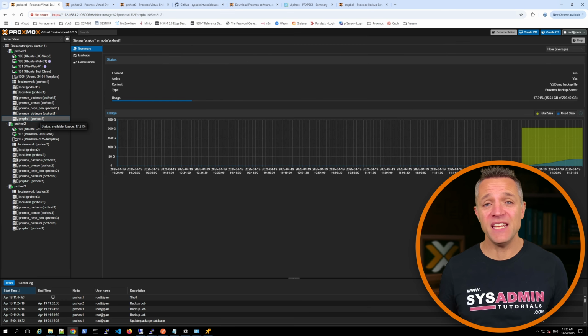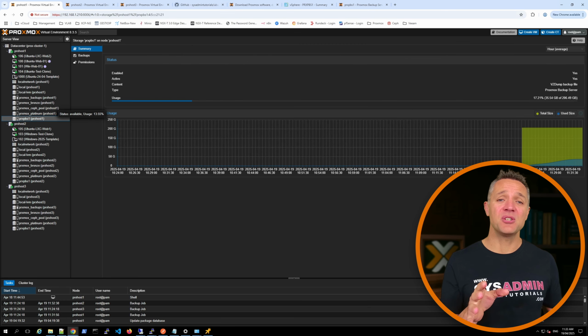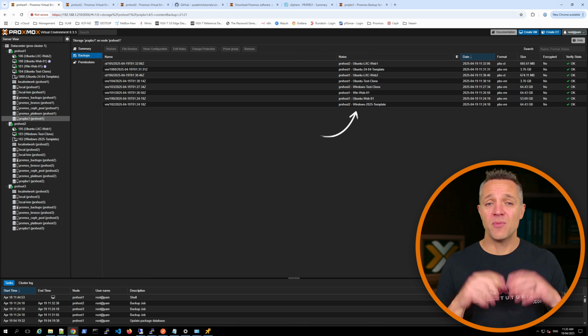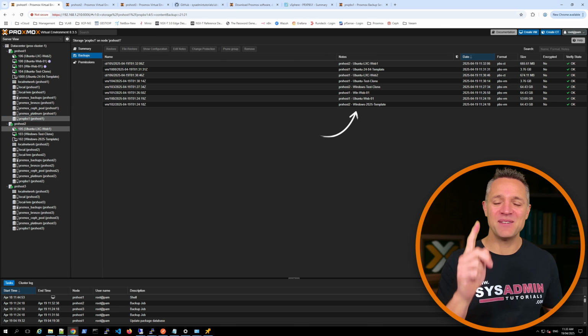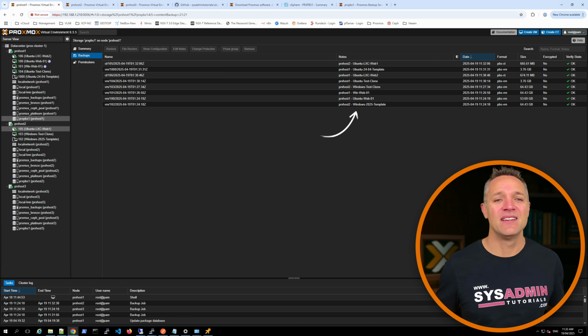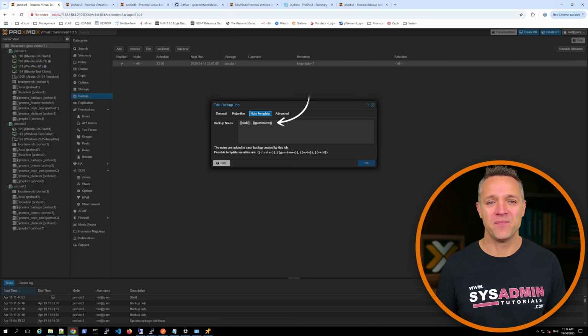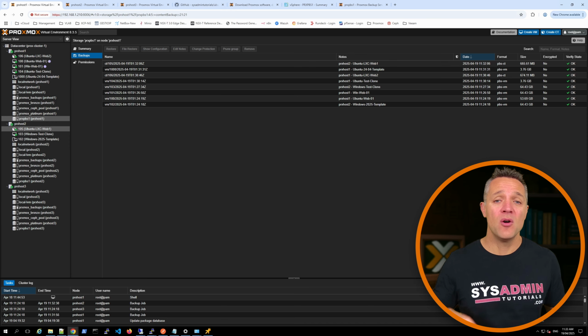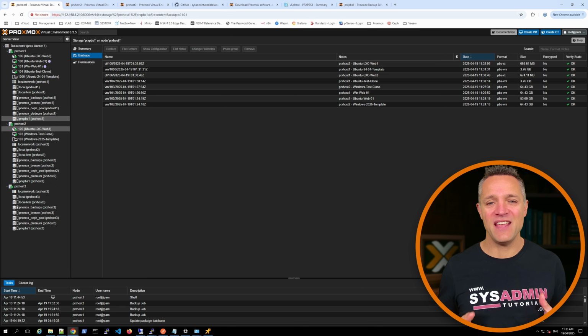Once the backup has finished, click on your backup data store and go to Backups. Remember those backup notes? Well, we can see them right here, which was set by the variables we configured earlier, note and guest name. Take a look at the verify state. All of the backups are already verified.